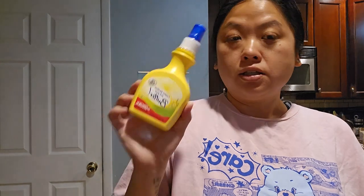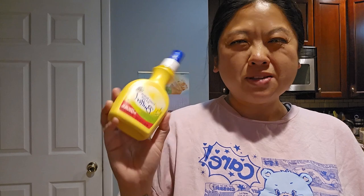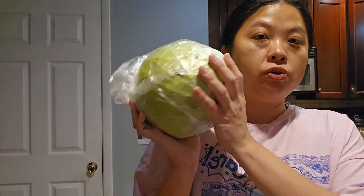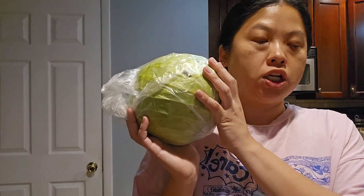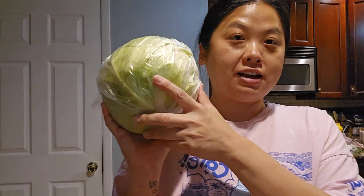Then we have white onions. That was the bag of avocados — I almost got the other side of my foot! I just don't have any counter space. I Can't Believe It's Not Butter — I like to use this specifically for corn when we do corn on the cob. Sometimes I'll spray it on a baked potato or a piece of toast. And then this cabbage — that was the only cabbage left and somebody had put it in another section. I passed by and I'm like, oh great, there's cabbage around, but there was none, so I went back and got this one. And that is the end of my grocery haul.